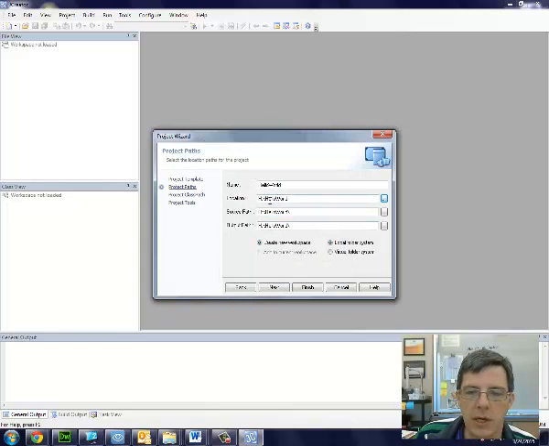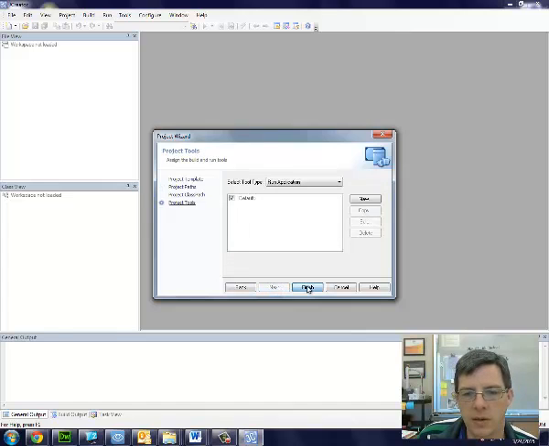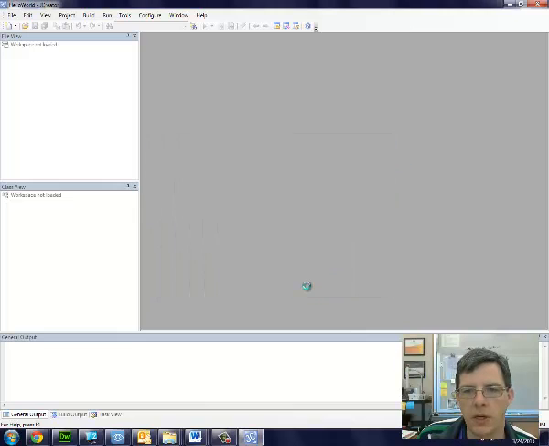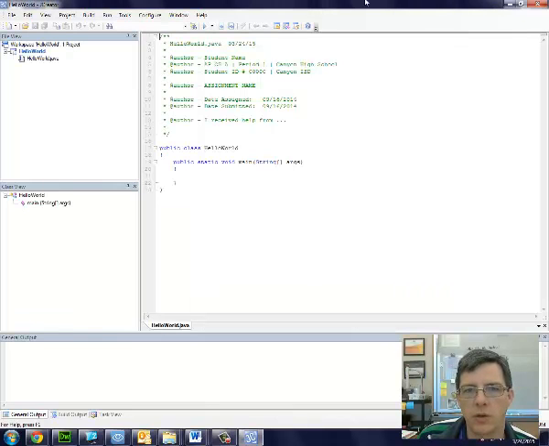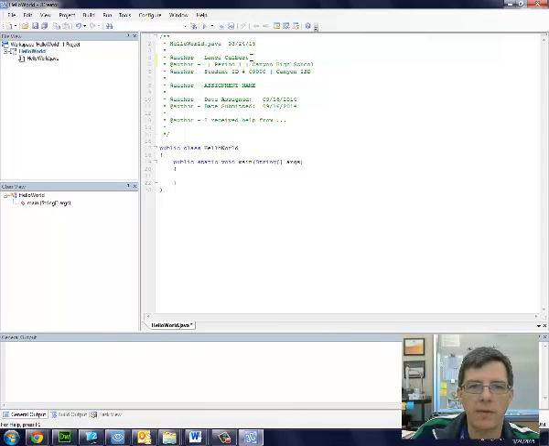Okay, the location changes. Your source path and your output path, which aren't going to mean a whole lot to you right now, are changed. Next, next, finish, finish. Okay, green is comment code. It's just there to give us extra information and to document the code that you do have.